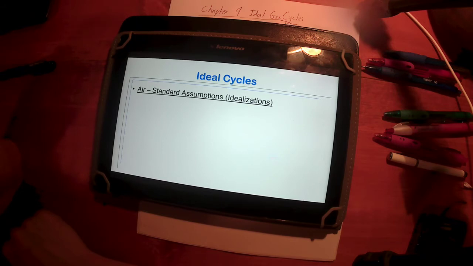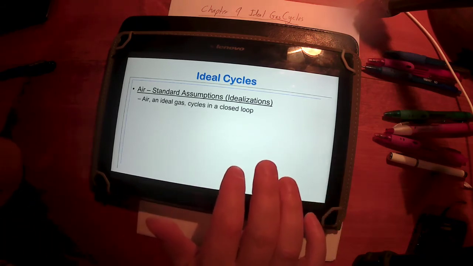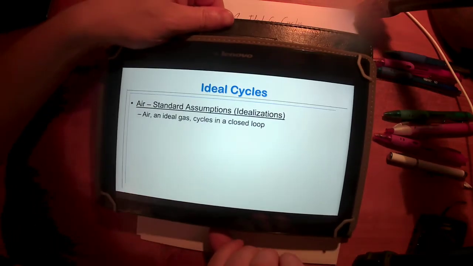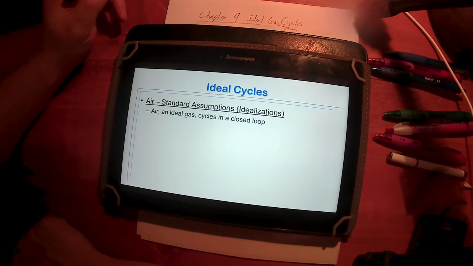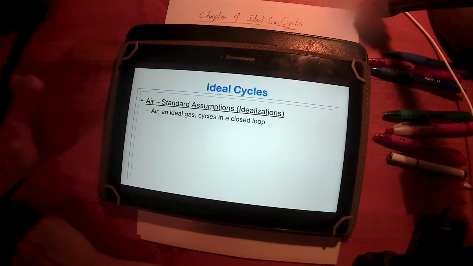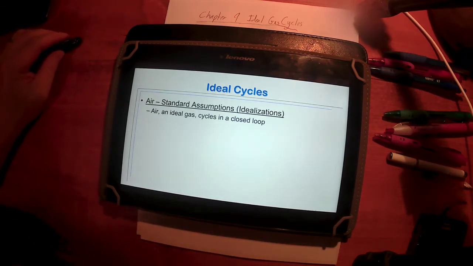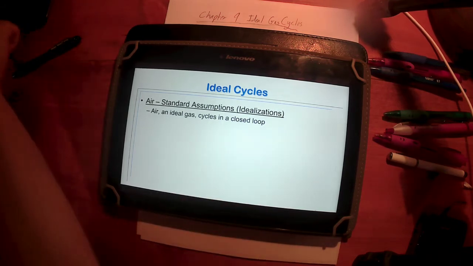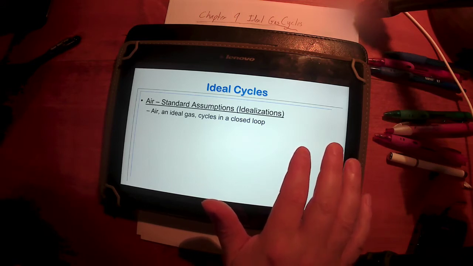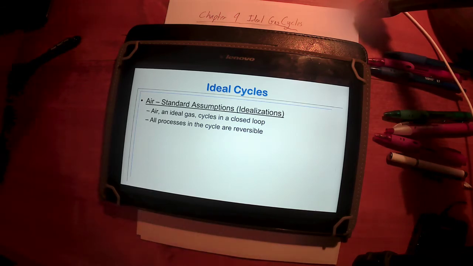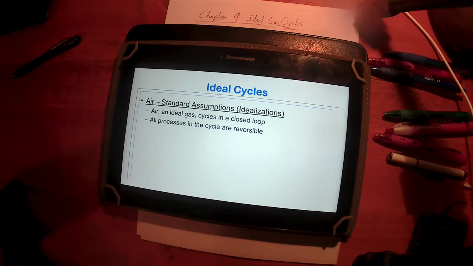Well, let's talk about what are some idealizations that we can employ. When we're talking about, in Chapter 9, we're talking about ideal gas cycles, and these are two of the ideal gas cycles we'll look at, and there are others if you look deeper into Chapter 9. These are just the two we're going to focus on because it's just an introductory thermo course. What are some of the assumptions we can make to make these ideal cycles? Well, we can assume that this air is an ideal gas. And as we've discussed before, at higher pressures, ideal gases don't really behave ideally, but it still provides a reasonable estimate, and it's also going to be cycling in a closed loop. We're going to trap a bubble of air in the system, and it's going to go through some kind of cyclic process, and we're going to assume that air behaves like an ideal gas.